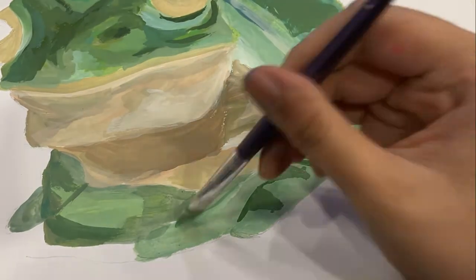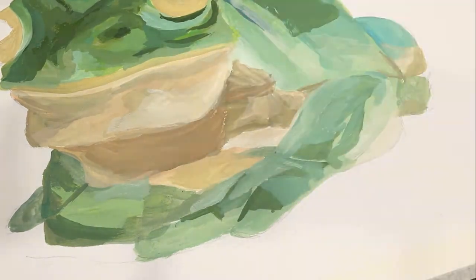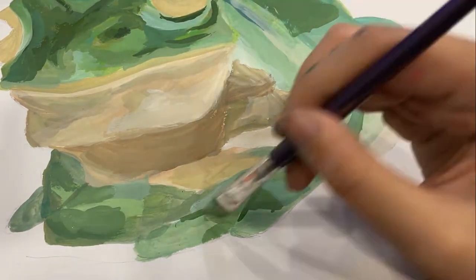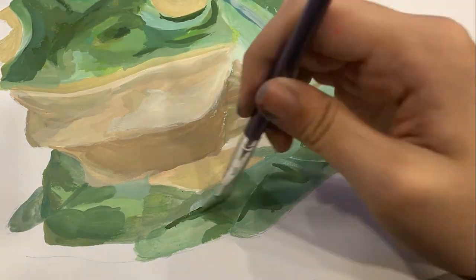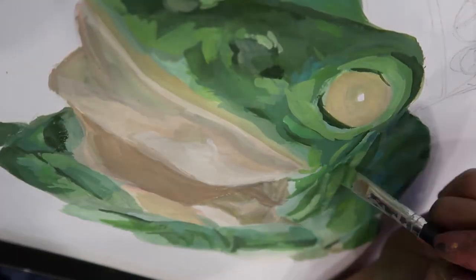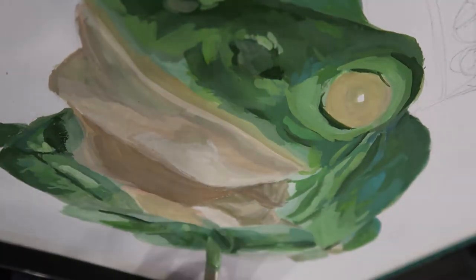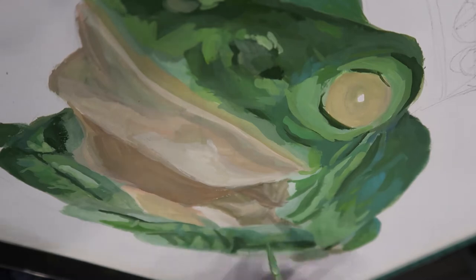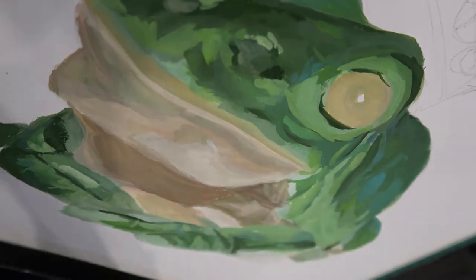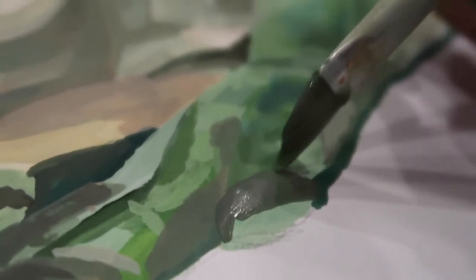On the first layer, I still don't go into detail yet — only the big shapes. Then I start to add the second layer focusing on smaller shapes and smaller values, but still no detail yet. I'm so sorry for the weird angle again; I am too focused on painting and I didn't really look at the angle. And then finally I go into details — sexy frog toe! When I'm done with the detail, I'm almost done with the whole painting.